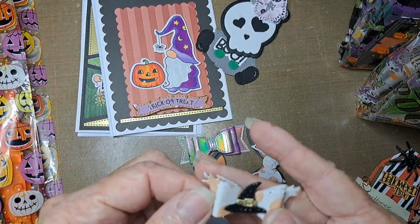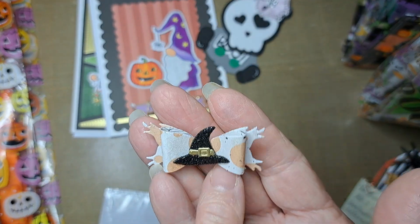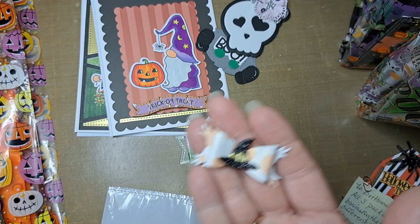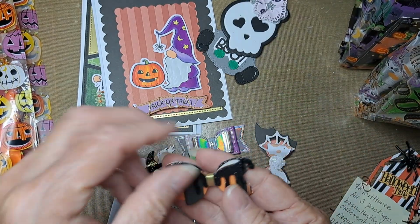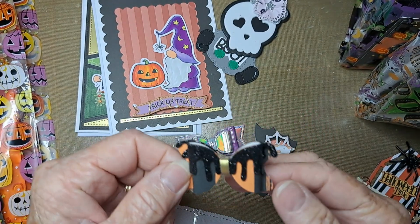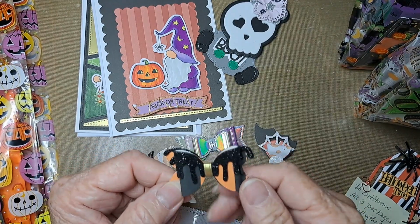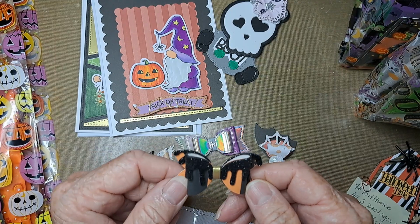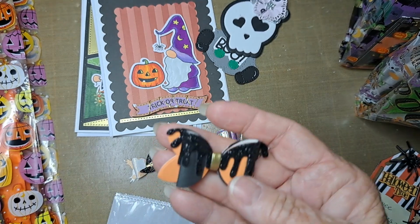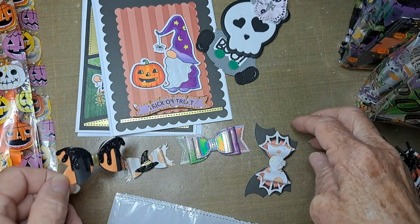This is just a little witch's broom one that I had. I did glitter it up with Wink of Stella gold just to give it some extra oomph. This is the little tiny dripping bow. I did it once in red on something, but it doesn't really look right, the red dripping the blood. Unless you have the right colors, it just doesn't look right. So I used the black glitter foam, and I did just a traditional orange and black.